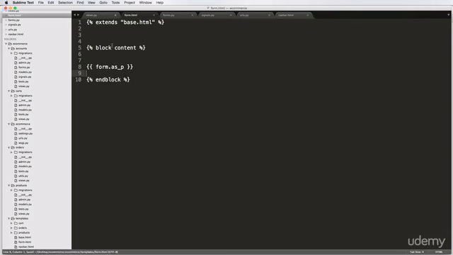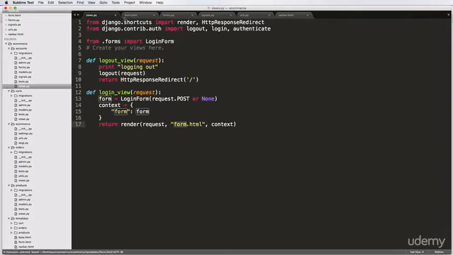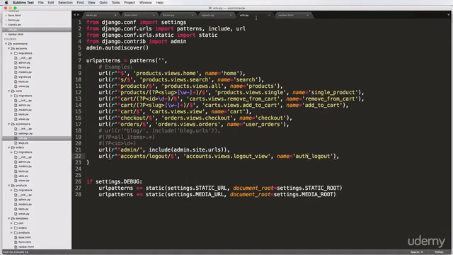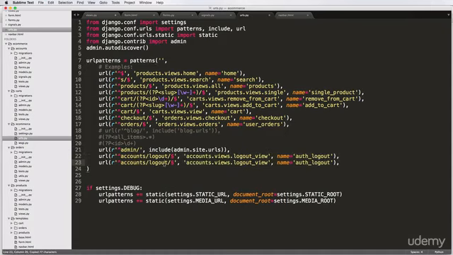I saved it, and now that we have that, we have our view, we have our template, we have our form, we have all that stuff set up. What's left? Hopefully you know this answer by now, but if you don't, it's okay. What's left is we have to add a URL for it. So I'm going to follow the same naming convention that I did for logout. Just copy this, paste it right underneath, and call it login. And now it's a login view, and we will call this auth login.